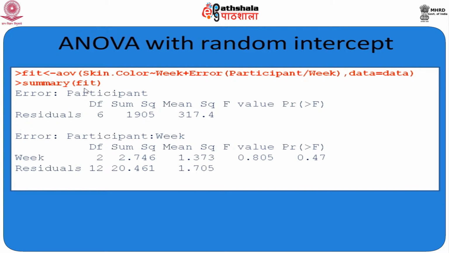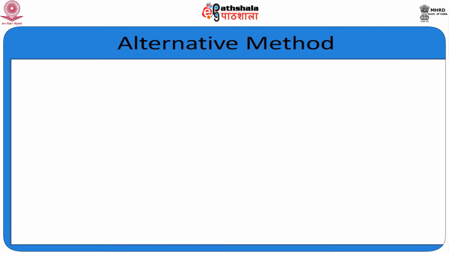And if you get the summary of the object fit, it will give you the summary. Here is the actual fixed effects ANOVA, which is indicating it's not significant, and as it's not significant, we should stop here. But for our understanding, and to learn, if it was significant, what would have been the next steps, the pair comparisons. Though it's not significant, I'll show you how to do the pair comparison in the context of a random effect model or mixed effect model.